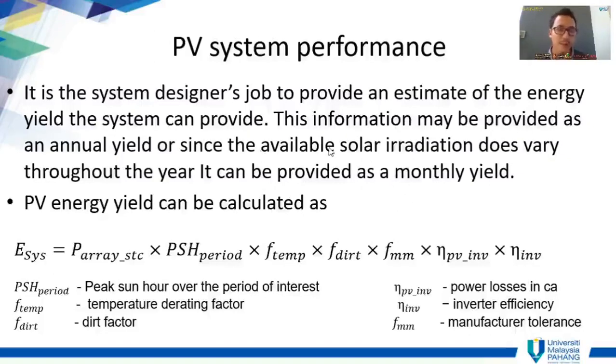So the first item of the system performance is the energy yield. We have learned this already. When the question gives you the energy yield, then you find the number, the total, for example. But in this part also, energy yield is a part of the system performance. So the E system is the same equation as before, right?